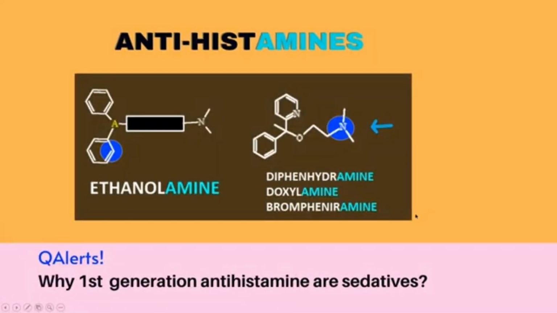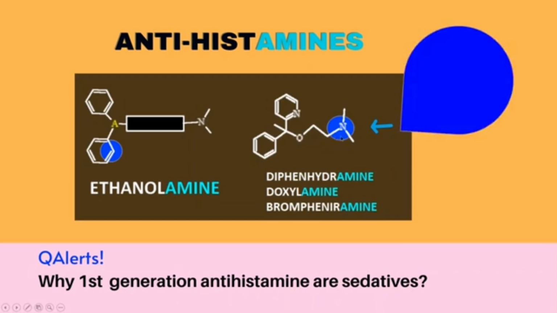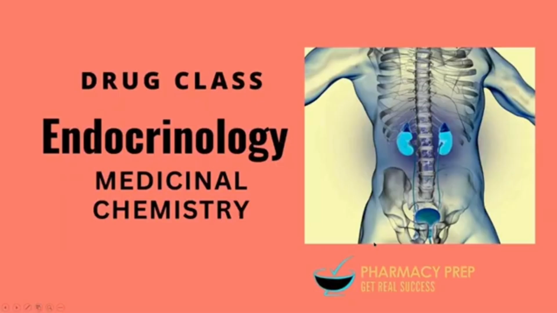Next, antihistamines are known for very popular chemical structures, and among them, ethanolamine antihistamines are known for first generation. First generation antihistamines are known to cause more sedation or drowsy side effect, just because they consist of a tertiary amine group. This tertiary amine group makes them penetrate more into the brain and cross the blood-brain barrier. Plus, also structurally, they have a more lipid-soluble structure, so that enables more drug passing into the brain. As a result of that, it results in more sedative, drowsy side effect of first-generation antihistamines.